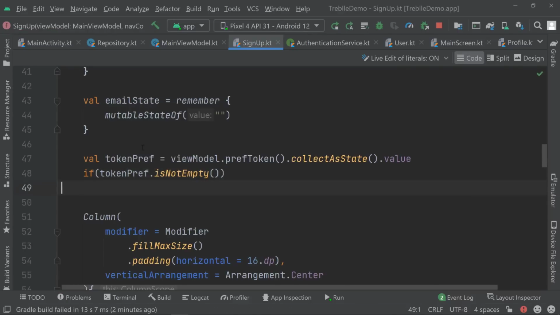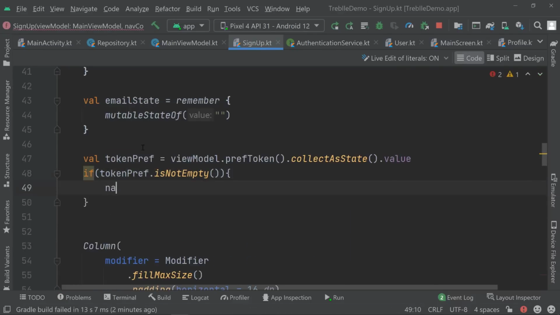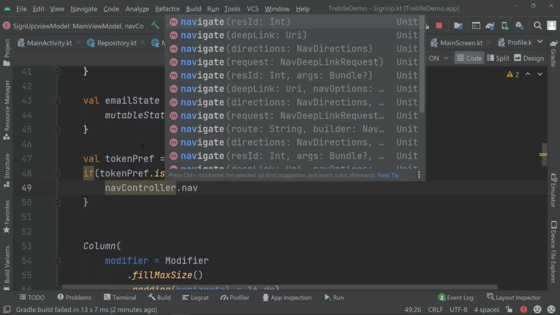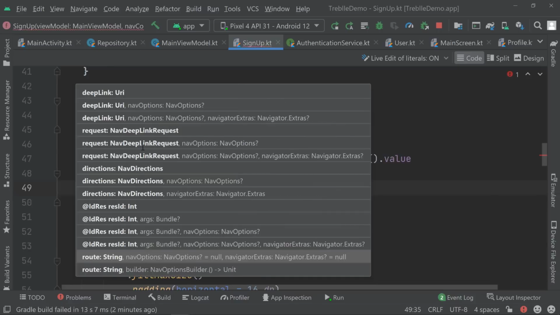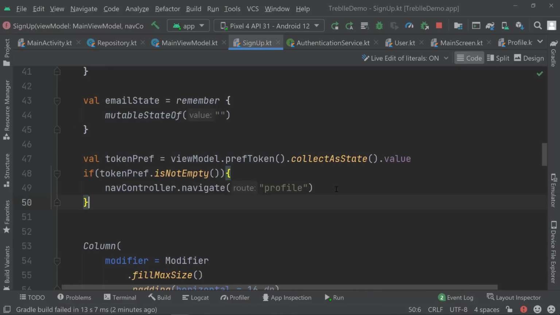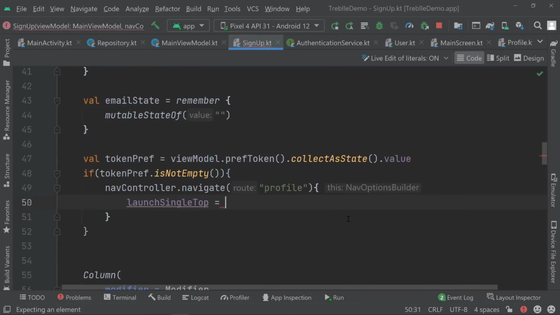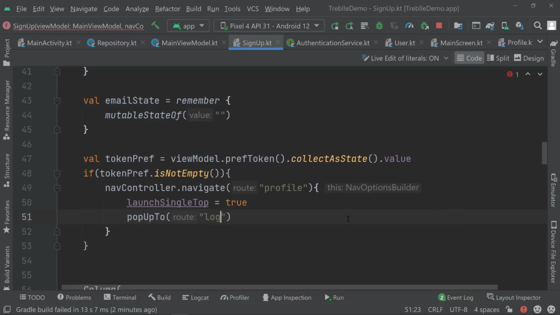So if it's not empty, then we can directly navigate the user to the profile. So the user doesn't have to constantly log in and stuff. We're going to send him to the, or register. So far we always had to register directly, even though we were registered already like 100 times, but that's how we're going to get around it. Okay. We're going to just say, go directly to the profile page. Okay. And make sure to pop up to our login. Okay. And this will be inclusive.